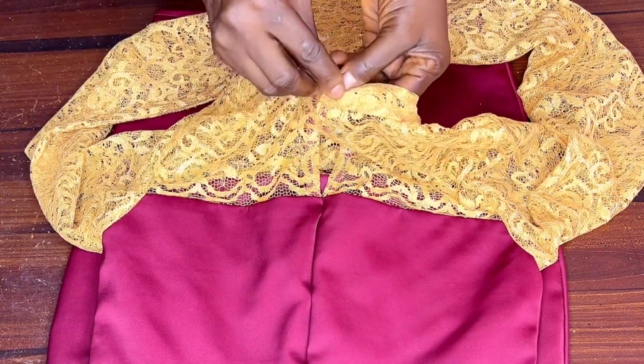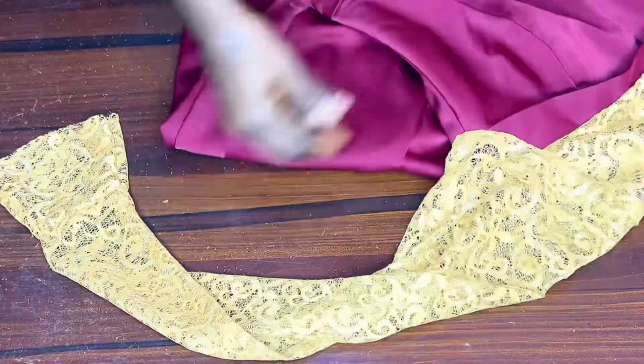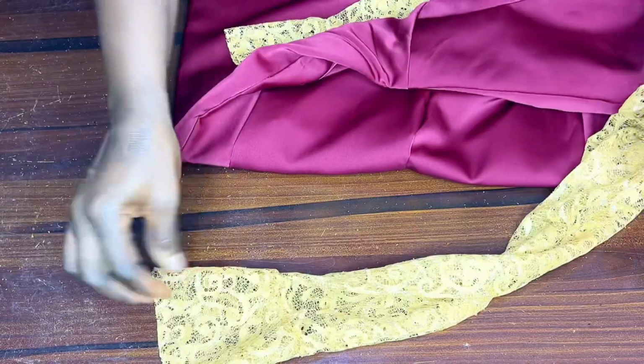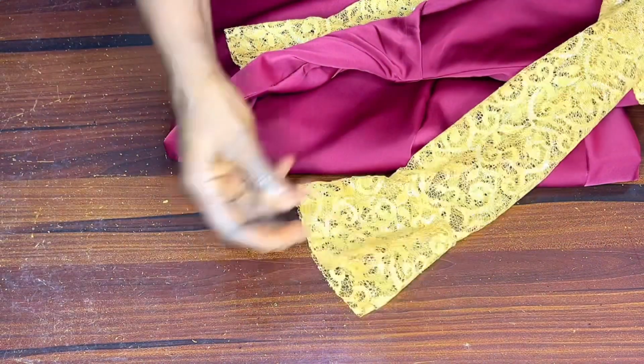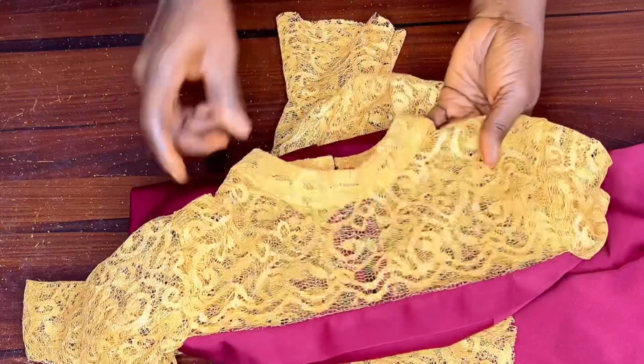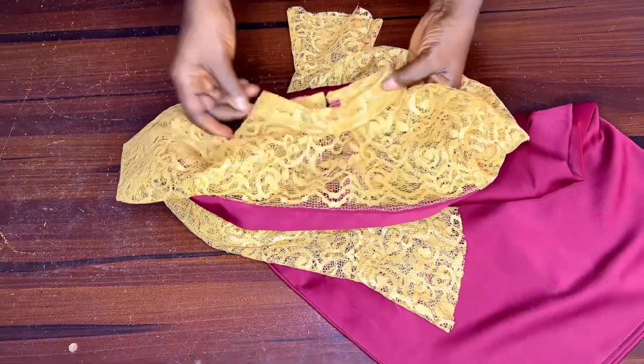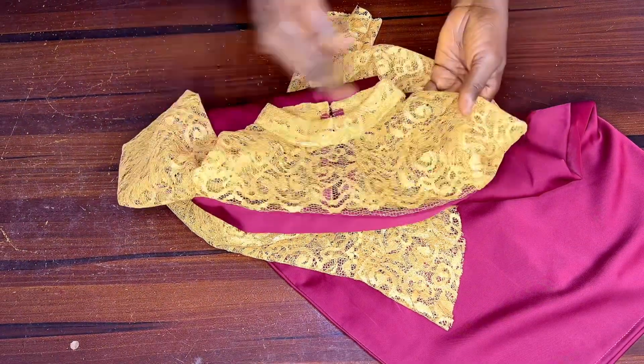Yeah. Then I've gone to attach my sleeve. The flare, the 90 degree flare, has been attached to it. You can see the bishop collar. You can see it clearly. I will drop the link for this bishop collar. So you don't need to add any interfacing, it's net.